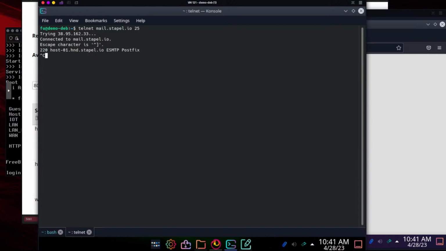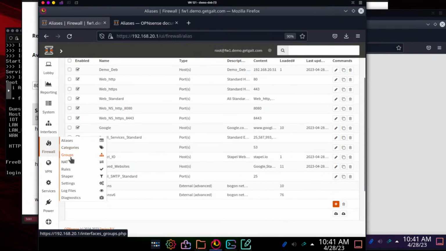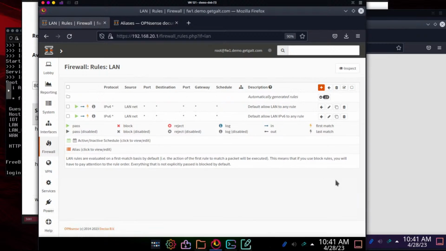Okay. Now, let's use SMTP as our example here. And let me think about a good way to test this. Okay, so right now, if I were to telnet to mail.staple.io on port 25 from this network, I can get there. See that? Connected to mail on port 25, and it shows me that I am connected to postfix, right? Now, it's not an open relay, so I wouldn't be able to control. Okay. Let's exit out of telnet. Quit. Thank you.